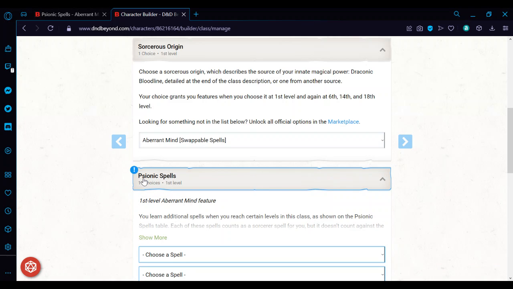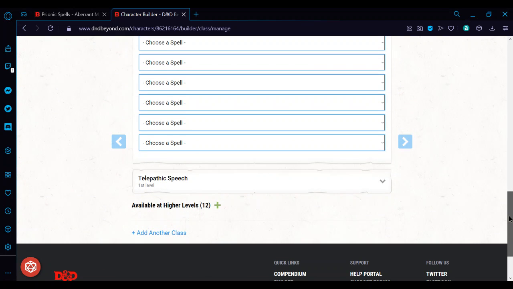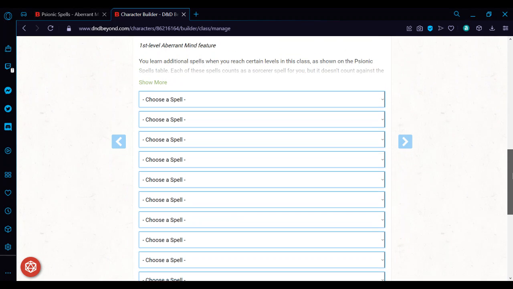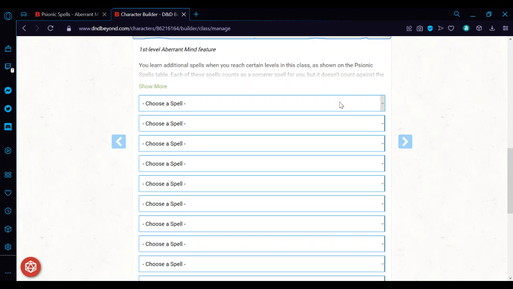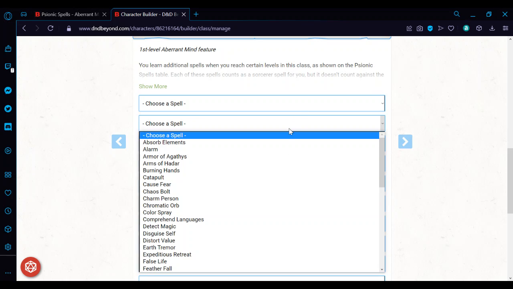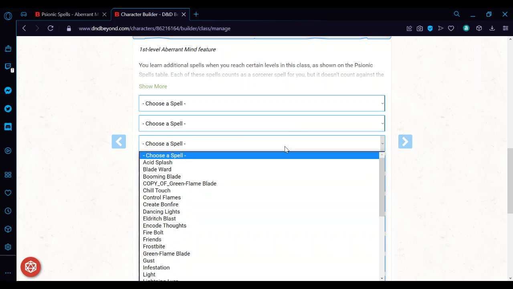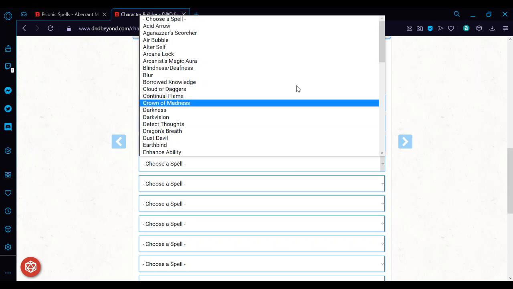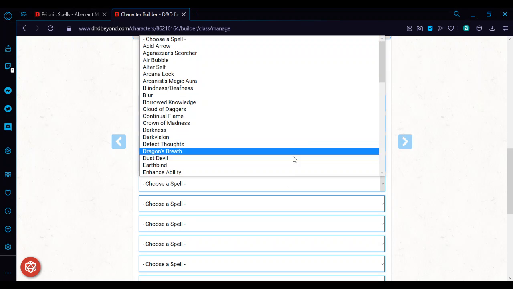Now here it will give you the blue exclamation mark because now you have to make choices. Yeah, it doesn't really separate them. But if you go in, you can see that these are the first level spells. First level spells. Next one will be the cantrip. And then it'll be the second level, and so on.